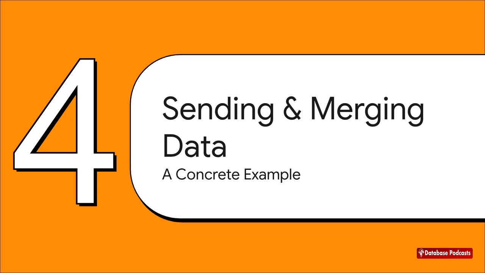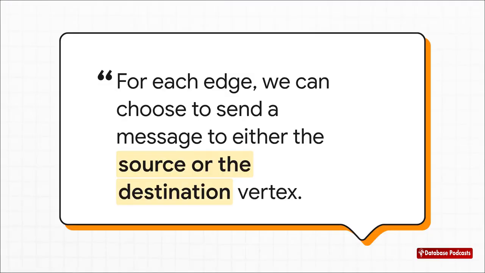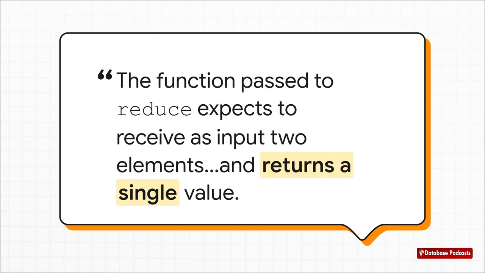Are they complicated? Well, let's imagine the simplest possible message you could send. For every connection in our network, we can just send a message, let's say the number 1, to its destination. It's kind of like every person just tapping their friend on the shoulder and saying, 1. Super simple. And here's the second part, merging those messages. When a vertex gets a whole bunch of messages, we just need to give it a rule for combining them. If the messages are just numbers, we could simply add them all up. So if you get tapped on the shoulder 3 times, your new value becomes 3.